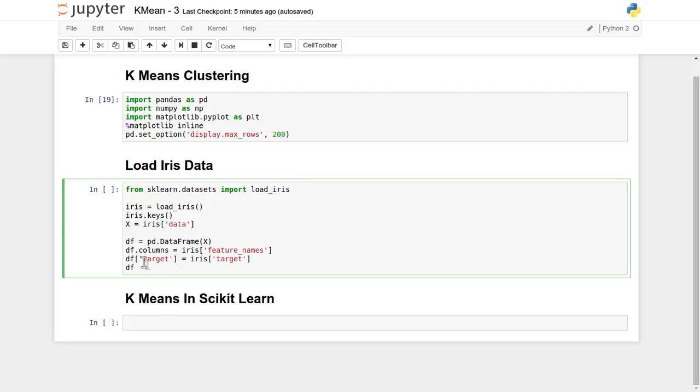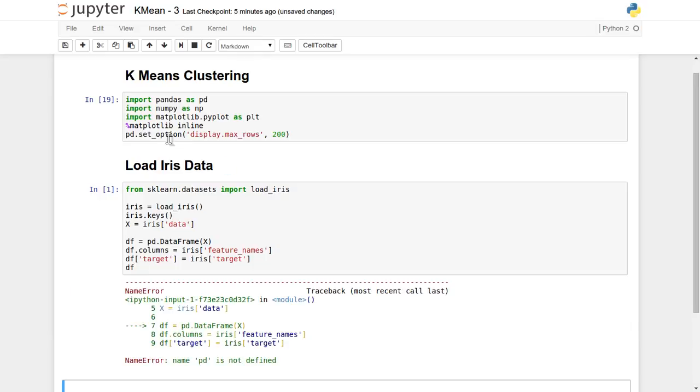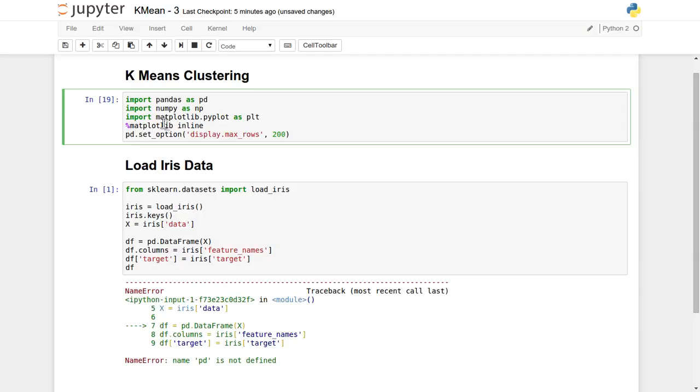After that I wrote a small script to load this iris dataset. How to load the iris or whatever built-in dataset is available in the scikit-learn library, we have already seen in an earlier lecture. So I have written that whole script and imported the whole data into the x variable, and that whole x variable I have assigned to a pandas data frame object. So let's just execute it and display the iris dataset. Okay, I haven't executed the import statement.